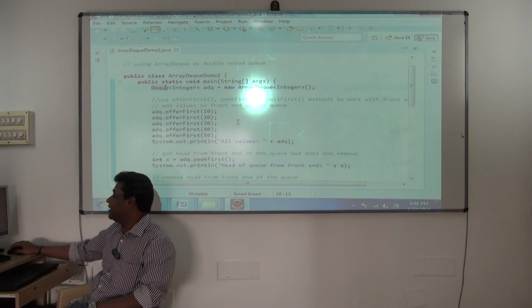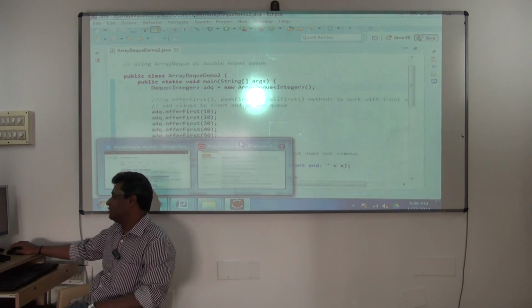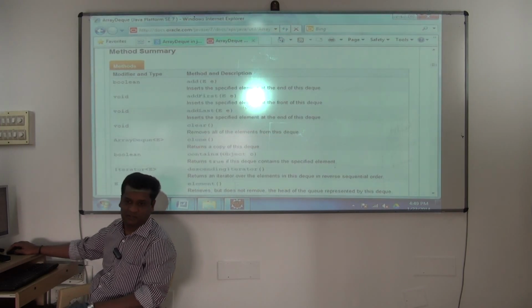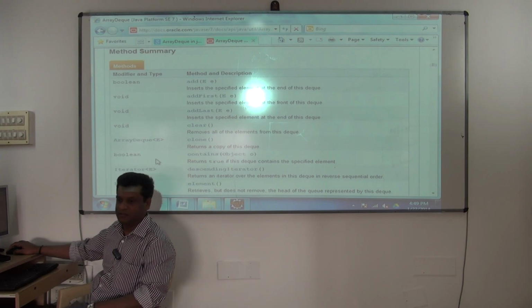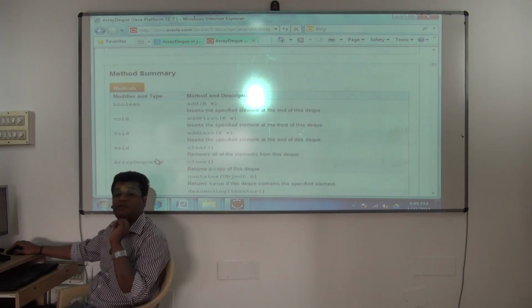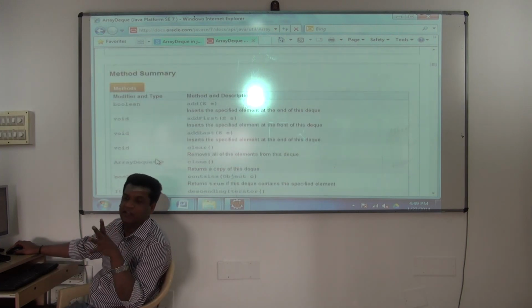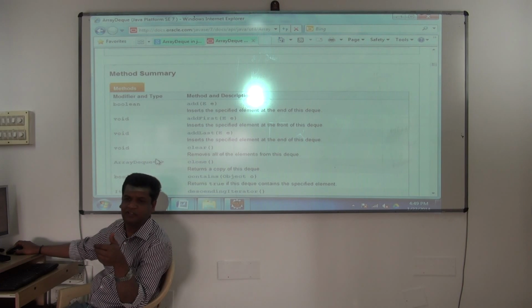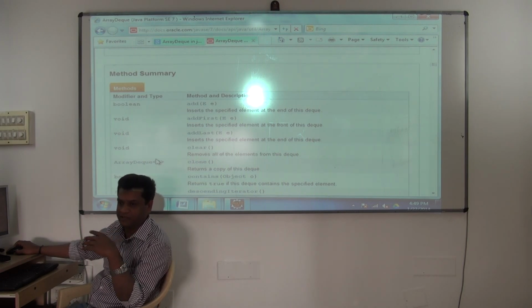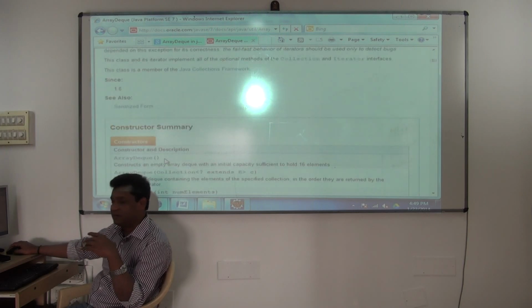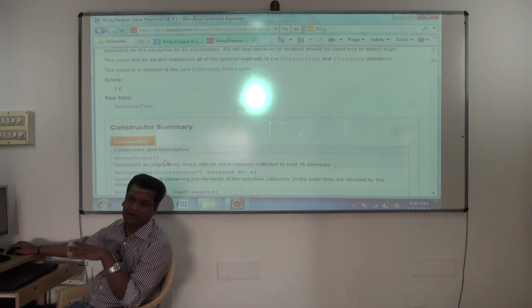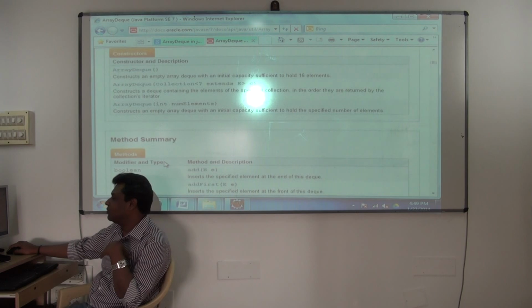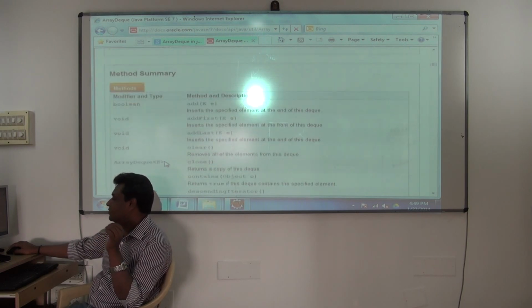Okay, if you see the API or documents, Java docs. See, these are called as Java docs. What I'm showing you now is called as Java docs. Okay, so whenever Java gives you the library, for that library they'll give you the document. Okay, means you see, now when they write classes, you can't go and study each and everything of their class, source code and all that. So what they do, they prepare the document and release it like this. So we see it here. Okay, in this document, these are called as Java docs. Okay, so Java document, or Java in short they are called as Java docs.